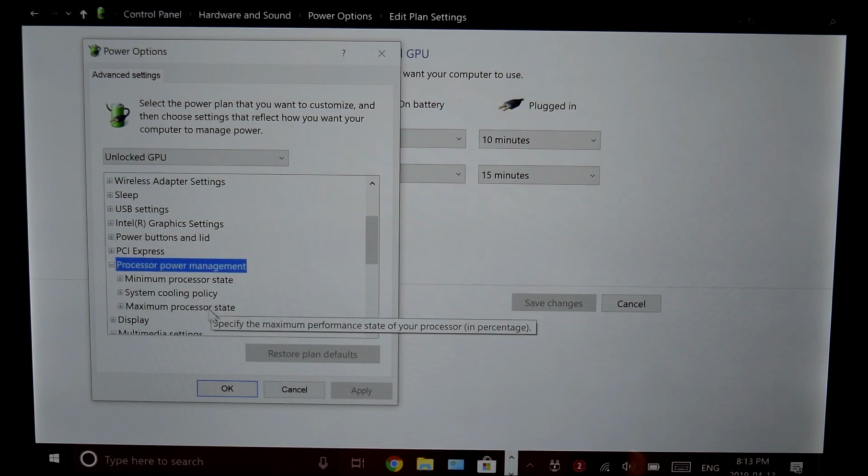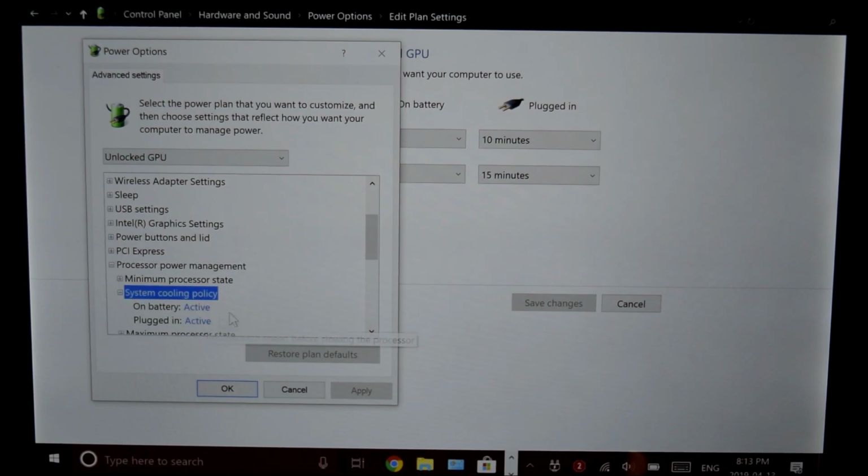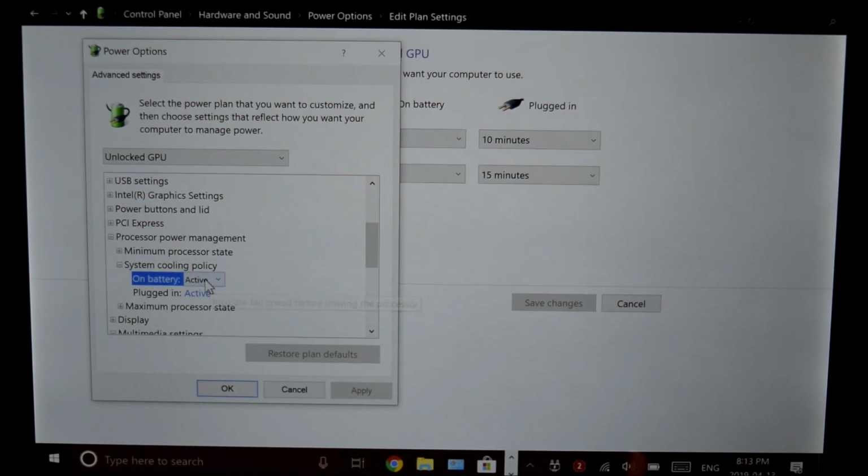You can also adjust those for the plans, and you have other stuff such as the power processor management. You can set your fan here. If you want to keep it on at all times, you can keep it in passive or active. Active turns on the fan a lot more often, but it makes more noise. Passive will keep it quieter, but it will also increase your temperatures because the fan's not being as aggressive with the power curve. So at a lower temperature, it will not turn on aggressively, whereas this one will turn on as fast as it can.